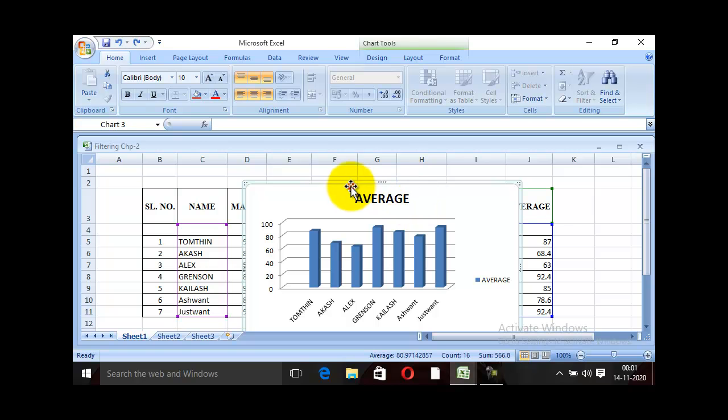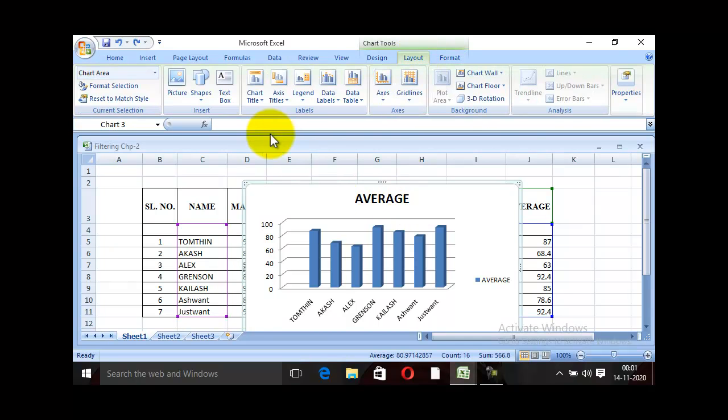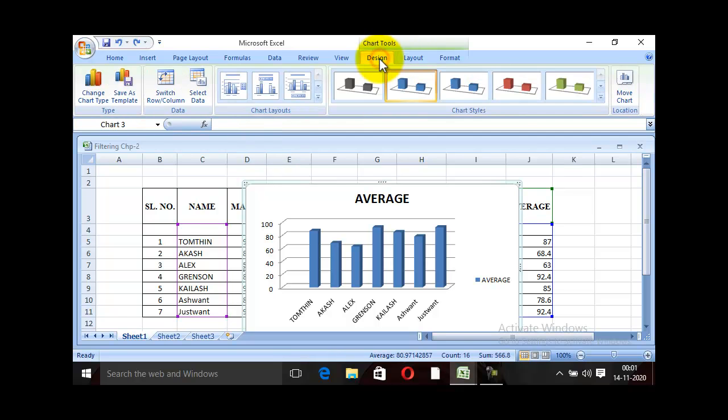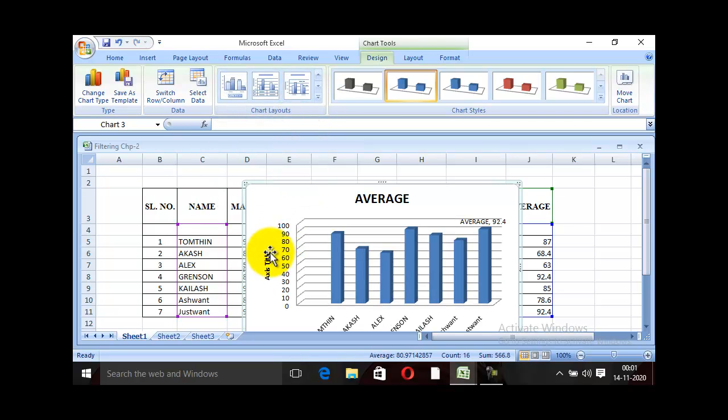Now suppose I click here, go to the formatting layout here, or the design here, the chart layout. Now I click here. I write here average marks.